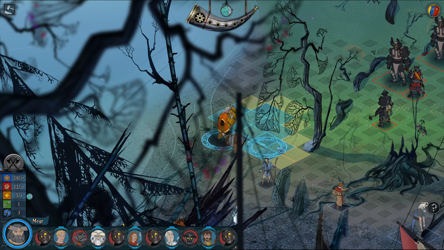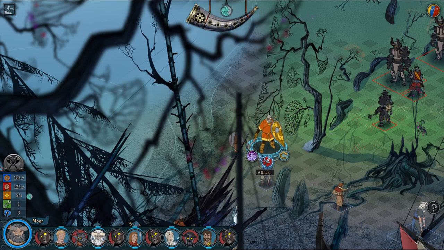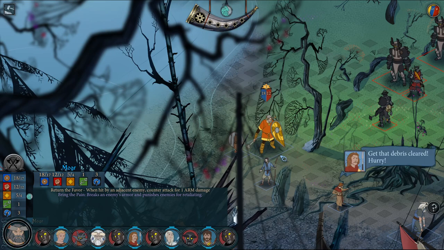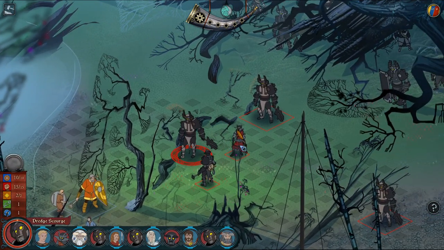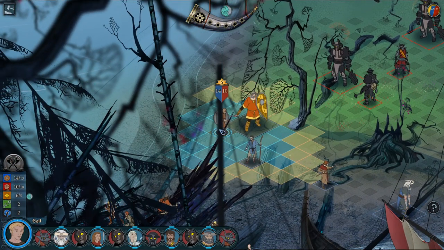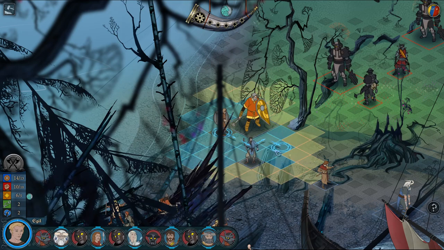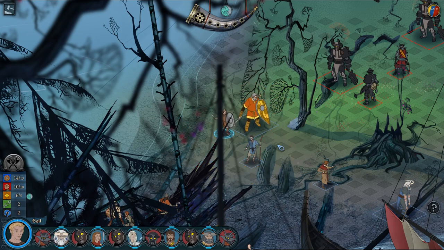Hey, big boy, what you gonna do? You're gonna go right there. Bring the pain. There is nobody to bring the pain to. Get that debris cleared. What do you do? You do a stone wall. What does that do? I don't know. Let's move you over here.